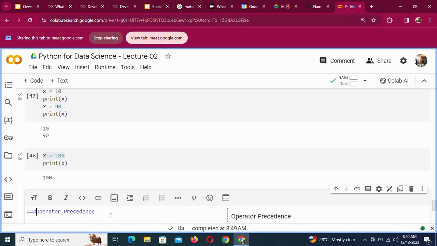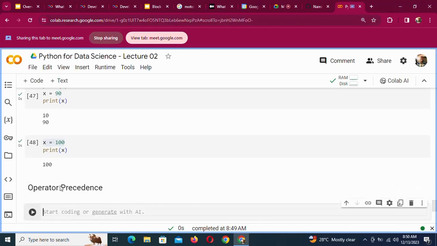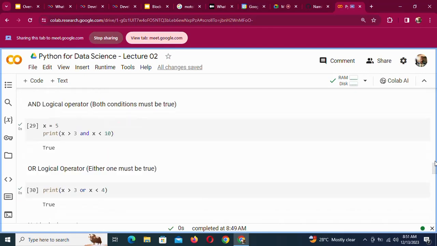Whenever you want to make certain calculations, some will come before the others. So the order is parentheses will come before exponents, then if there is any shorthand, that's the assignment.